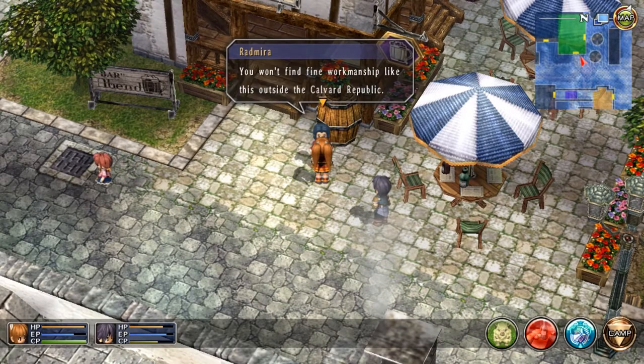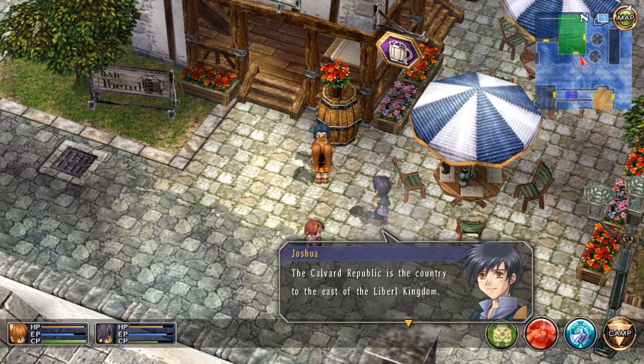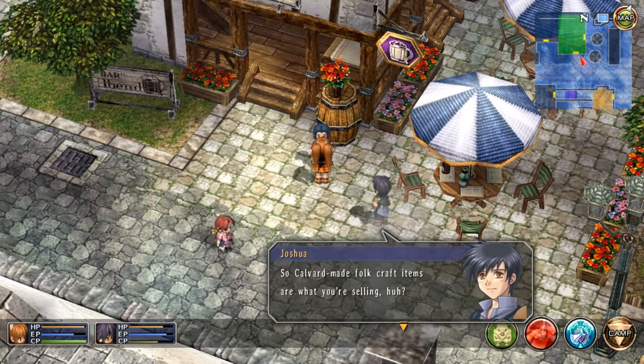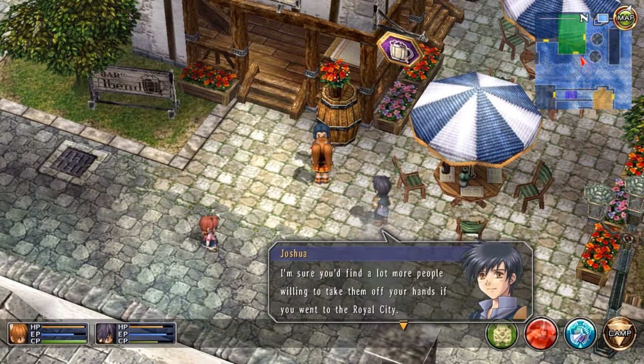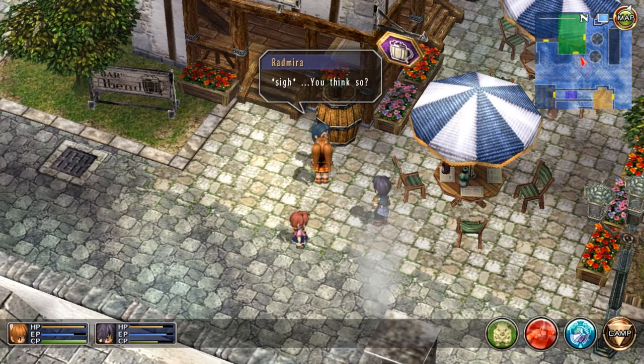You won't find wood workmanship like this outside of the Calvard Republic. Calvard? Sounds familiar. Is that some famous store or something? The Calvard Republic is a country to the east of the Liberal Kingdom. I knew that! So Calvard-made folk craft items are what you're selling, huh? I'm sure you'd find a lot more people willing to take them off your hands if you went to the Royal City. You think so?